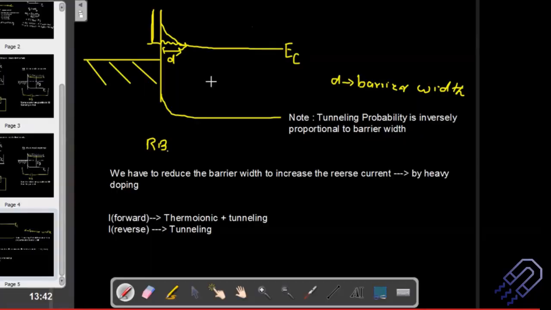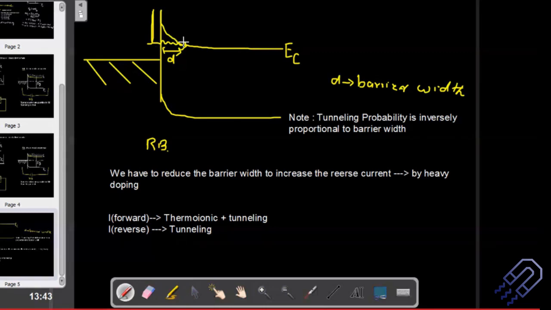If you look into this, if you remember, even if you have a Schottky junction, you have a metal and a semiconductor. This is the barrier width. But this barrier width will exist even between two semiconductors, because their band gap or their Fermi level might not be at the same energy level. If you consider something like germanium, or something like gallium arsenide, the Fermi levels are different. And once we combine both of them, you're going to have an energy band diagram something like this.